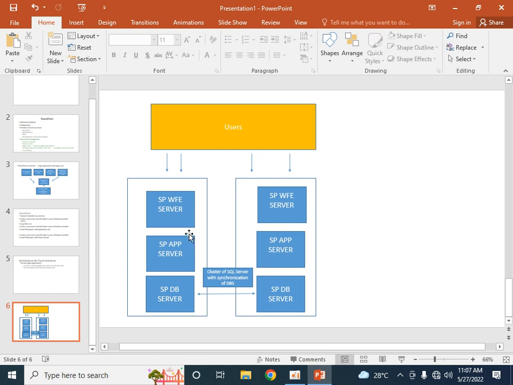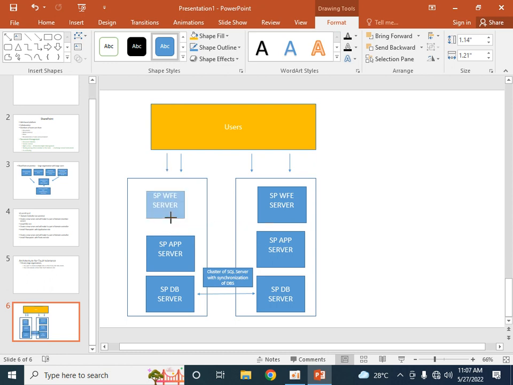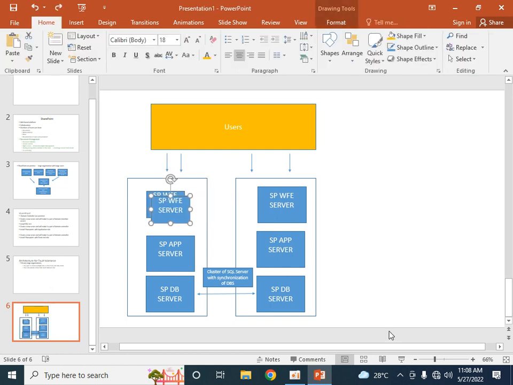You may have multiple WFE servers as well. Let's say I have two WFE servers here. You can have 3 or 4 to distribute the load of users depending upon the users. Let's keep it simple. When the users are coming to both WFE servers, these WFE servers are talking with the DB server directly, and in some cases talking with the app server.